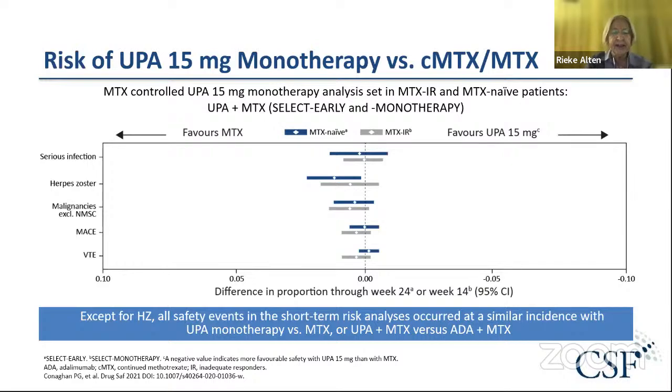And this is so important that we see from the very beginning especially this risk for herpes zoster, because at least in Germany, we are in the very fortunate situation now that we can offer a vaccination at the point where we decided to put a patient on a small molecule, and then we can do the second shot later. And this is highly appreciated by the patient because it's fully reimbursed now, and that is a good offer. I know that this is not the case in all countries, especially in Asia, where the incidence rate for herpes zoster is much higher. There are more problems with reimbursement, unfortunately, for this problem. But I think in Germany, for instance, we can manage it nicely.